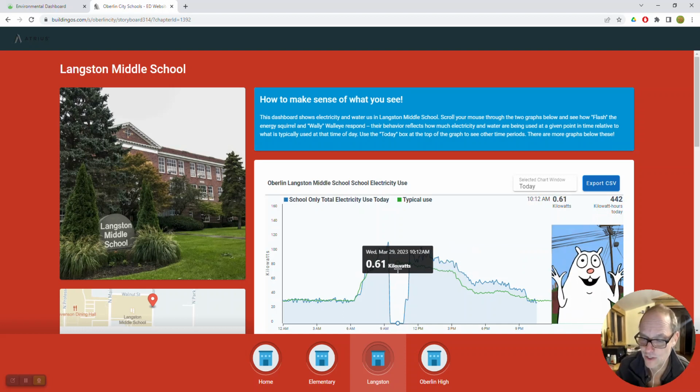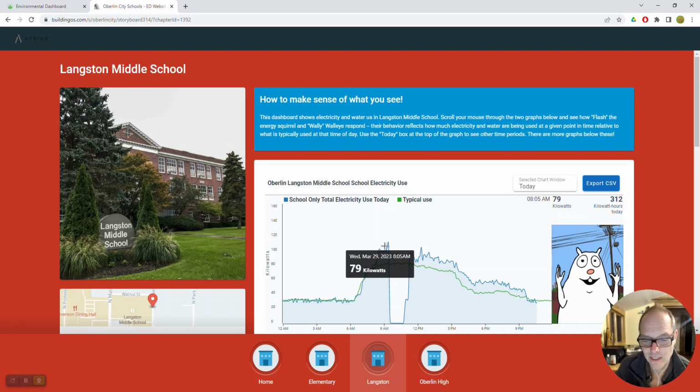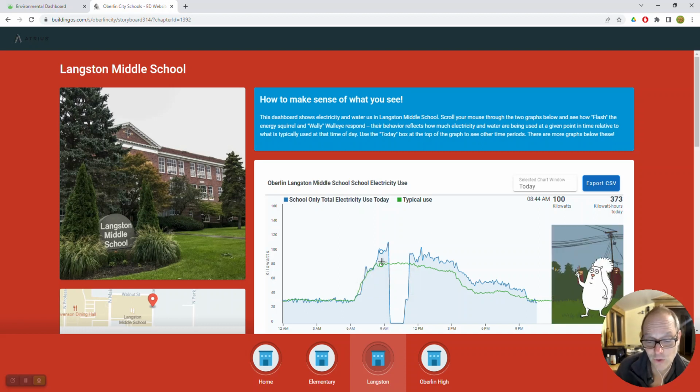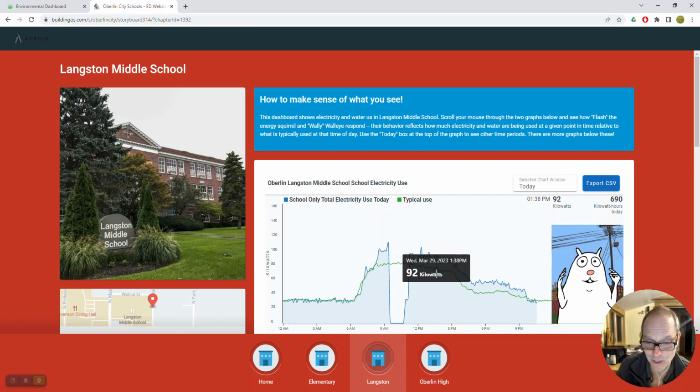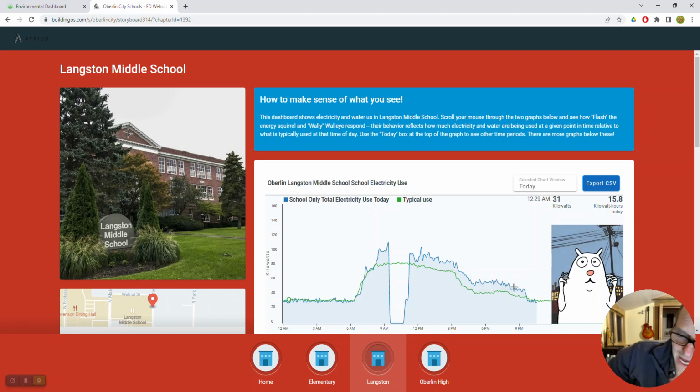So that compares normal patterns of use during the weekdays to the current patterns. And you can see the squirrel was mostly not so happy today. The squirrel's happiness or sadness is how much electricity is being used relative to what's normally being used. So it's kind of comparing the green and the blue line. And since electricity use today was higher than typical use for almost the whole day, the squirrel just wasn't very happy today. So obviously the objective is to make the squirrel happy by using less electricity.